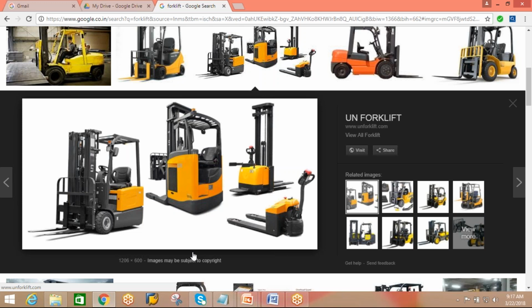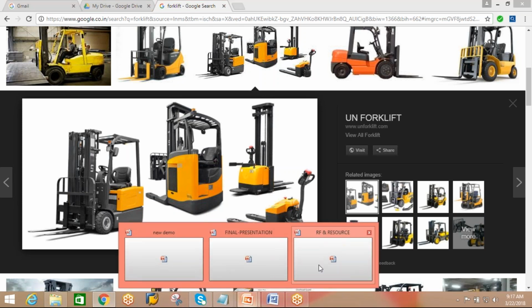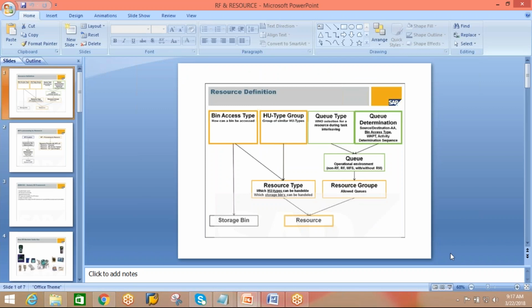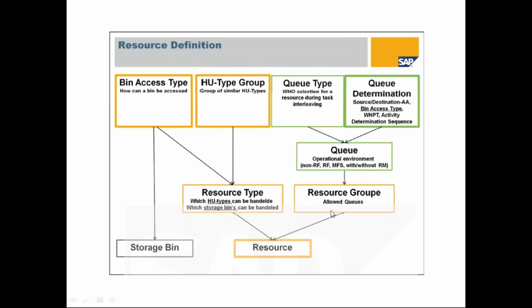I configure resource group. Resource group wise, I maintain allowed queues. This resource group can execute this queue. This resource group can execute this queue, like this thing.